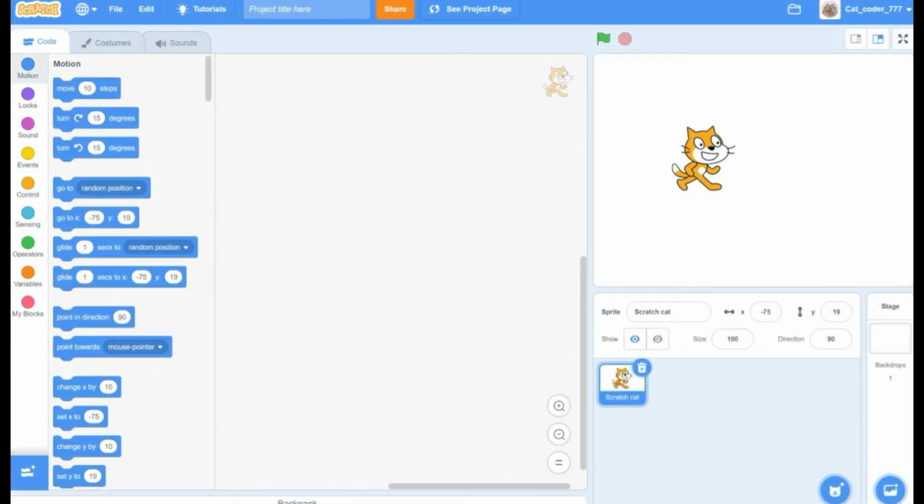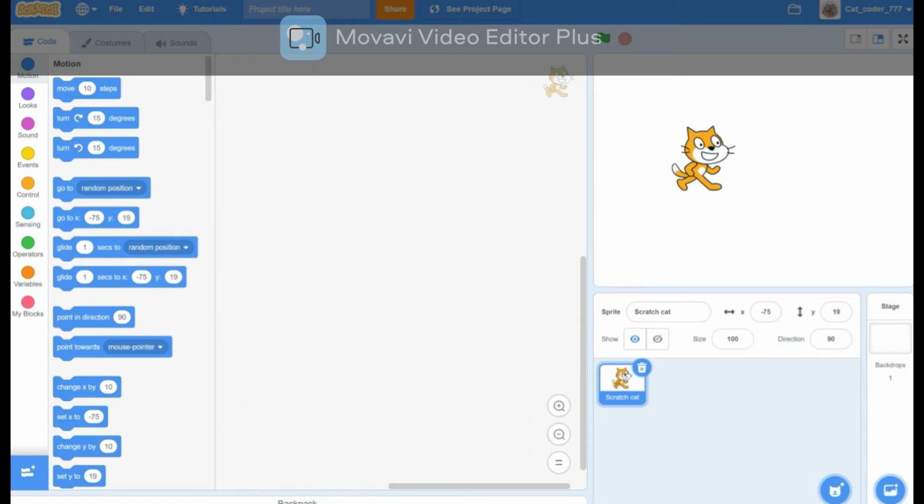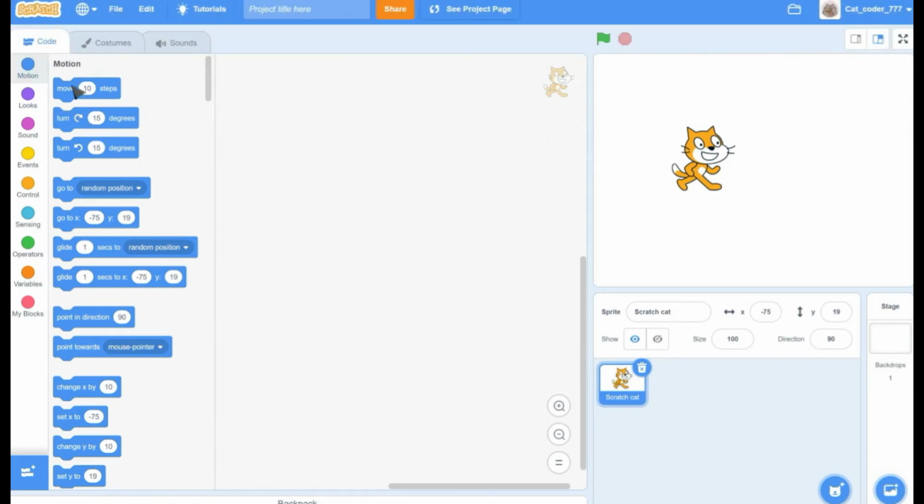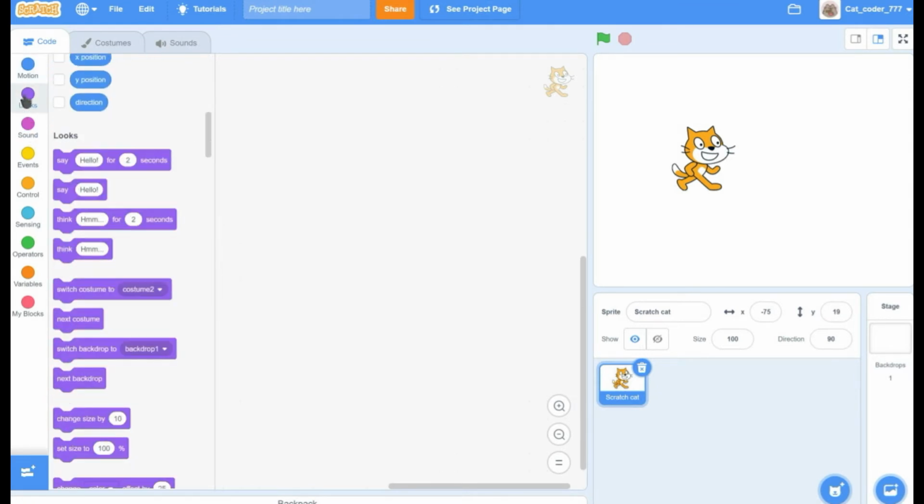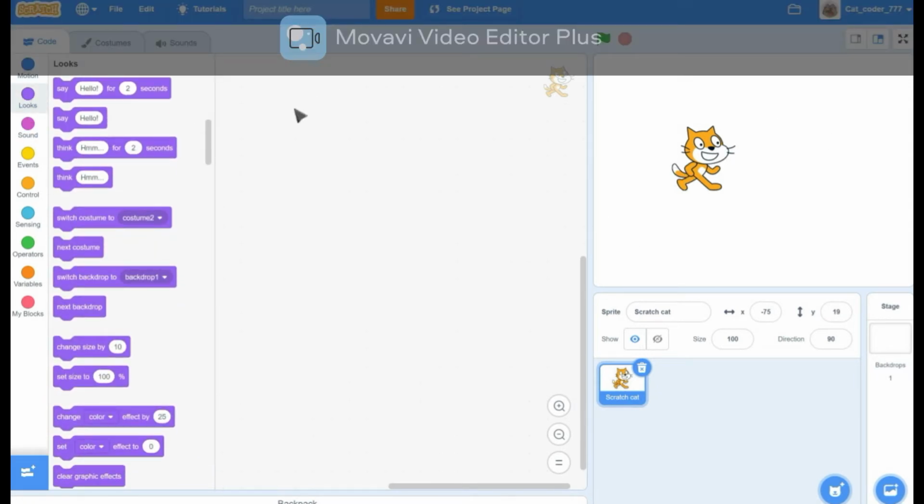Okay, so now let's get into basic coding. But before we get into the coding part, we have to get to know the different types of blocks. So, there's motions. Motion is basically any block that is related to movement. Looks is how your sprite looks.